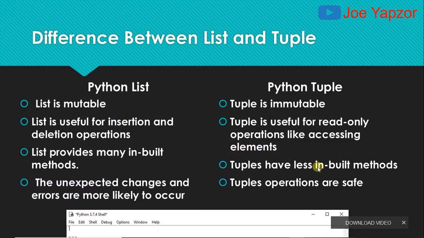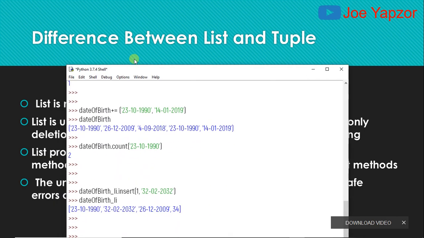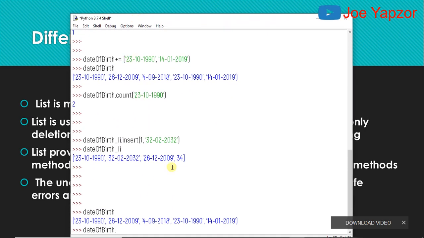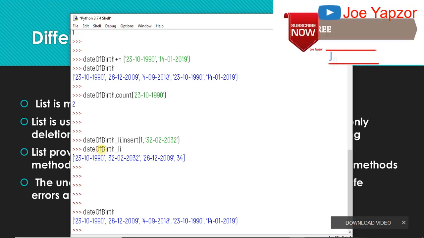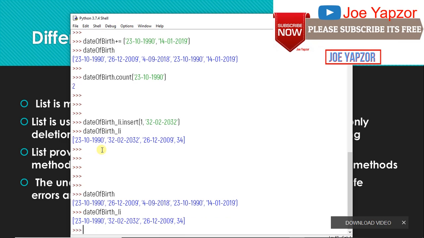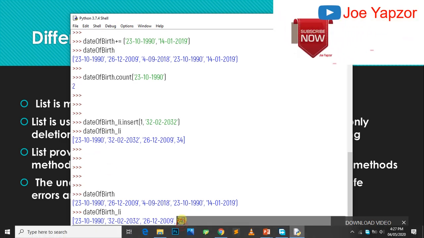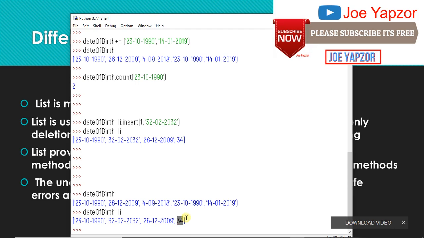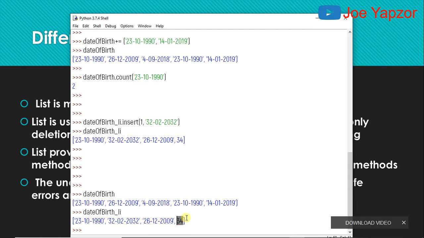And another one is, lists and tuples have different numbers of inbuilt methods. I just explained that. Unexpected changes and errors are likely to occur in a list. So in a list, anything can change at any time. For example, I'm storing dates of birth, but if I call my list right now, 34 is in there, and 34 is not a date, which is bad because I was able to make the change easily.